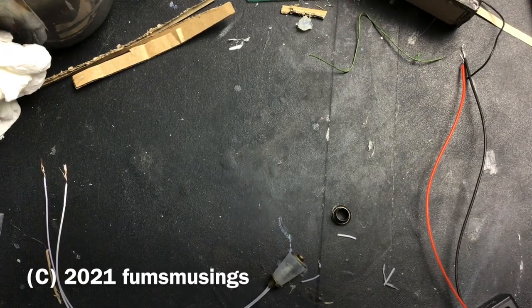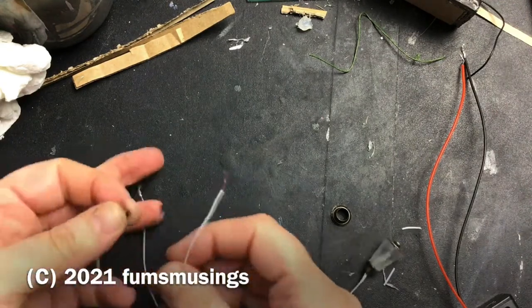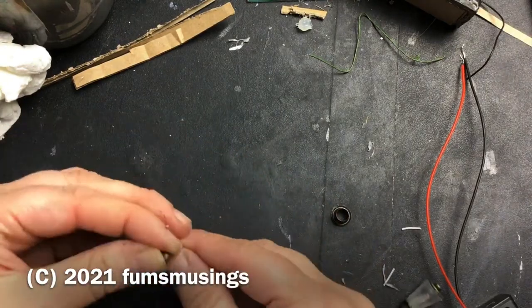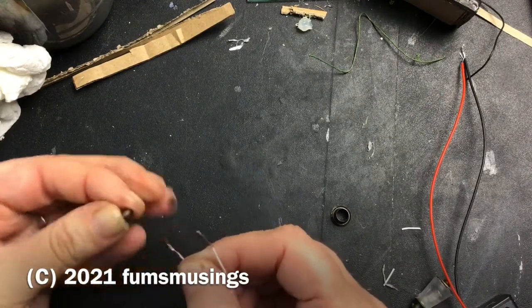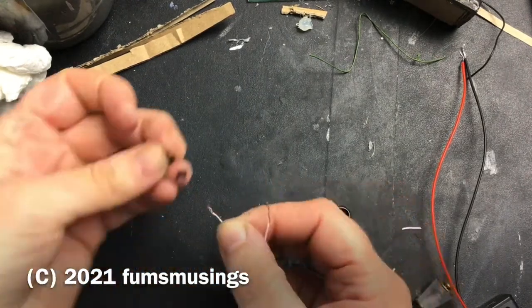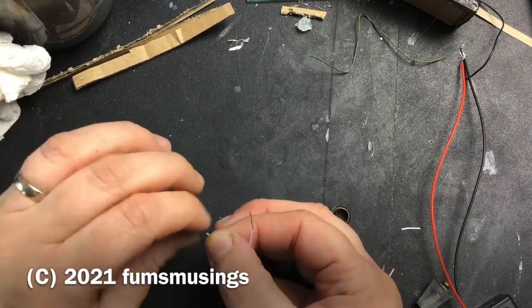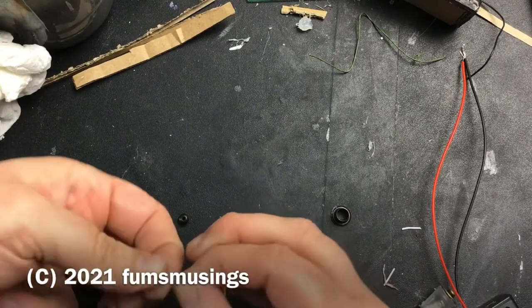So obviously what I like with a lot of the model kits I get is they come with like little lighting rigs. So I use those for my own creations. Then I've got this little wooden bead that I'm going to stick at the bottom of the lantern. Because what I'm making is like a lantern that comes out of the wall and then bends upwards. So I needed something to fill the gap between the two little pieces of metal that I've got.